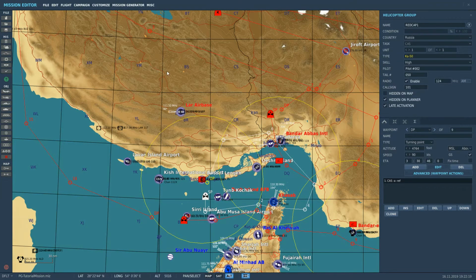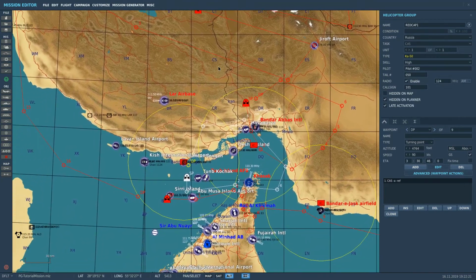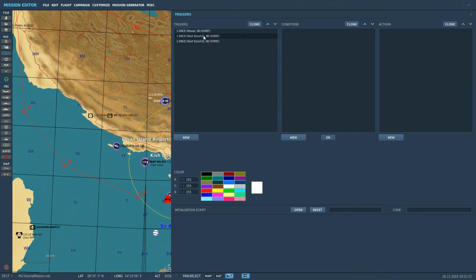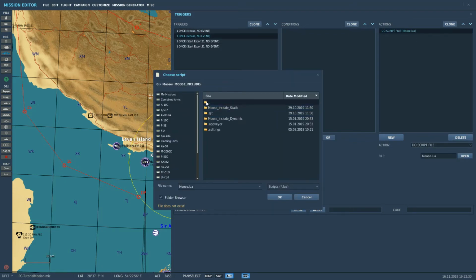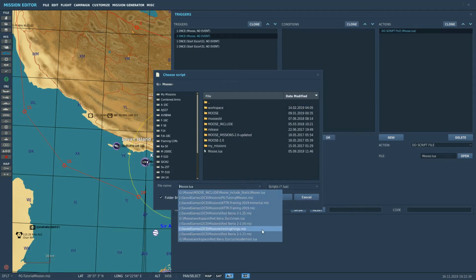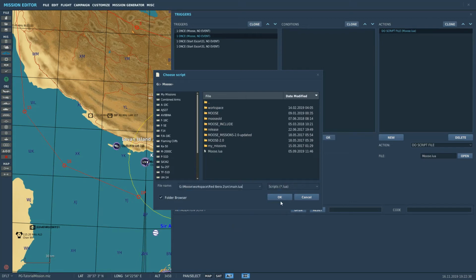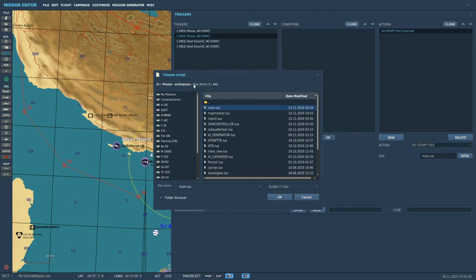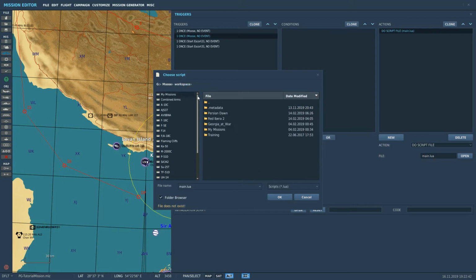So how do we do that? Well, we come back here, we come into here, we want to clone this event here. We want to change the script file, however, to our workspace. So I'm actually going to cheat here for a second because it's quicker for me to get to where I need to go. And then open, and then come up to here.